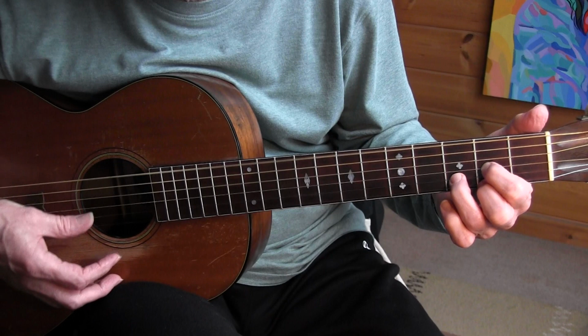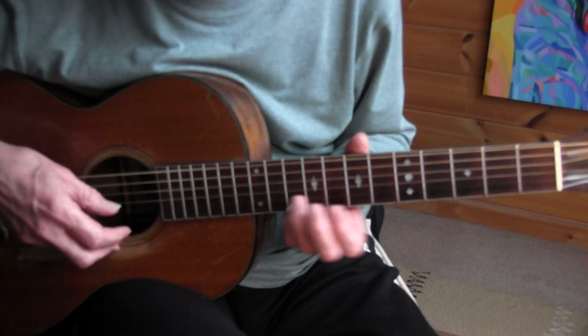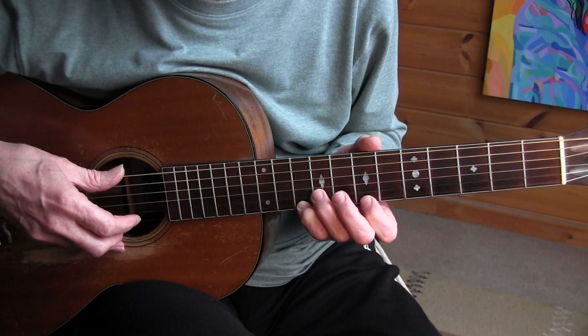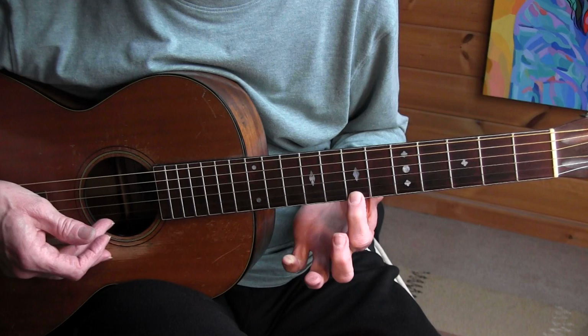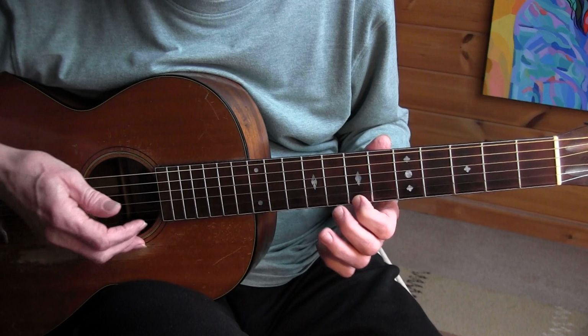Sliding to the 10th fret, I'm using my pinky, but you can use another finger. Let it ring into the next three beats, and then the 7th fret. And now you see why I used my pinky. The 7th fret is just under my index, which makes things easier. Note the muting. I'm keeping the note short, muting with the picking finger.